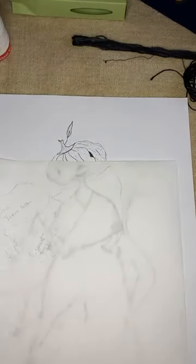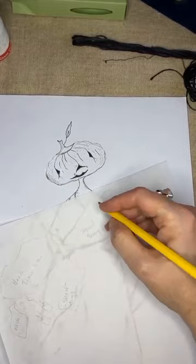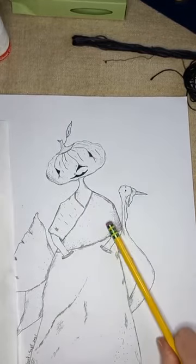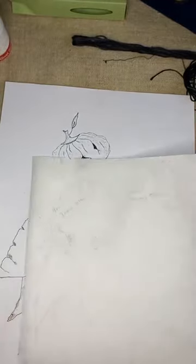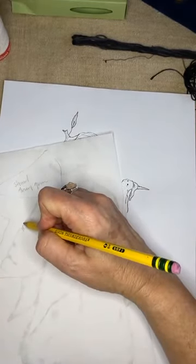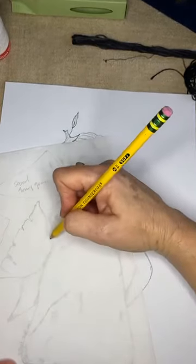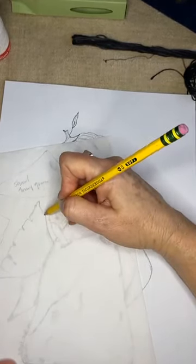Sometimes it's hard to tell what's what when you're looking at these pieces of freezer paper. But if you keep your template nearby, you can refer back to it. All right, so then we've got, this is wasting a little bit of freezer paper. Normally I would try to fit it in a little bit better than I am right now. But you just go over your pieces, being sure to keep their shape, because if you don't keep the shape here, you'll lose the shape.